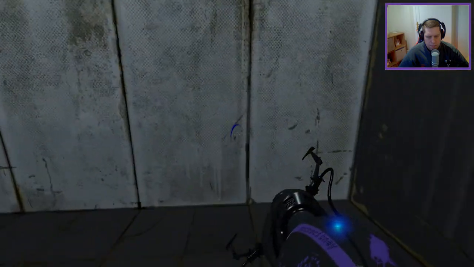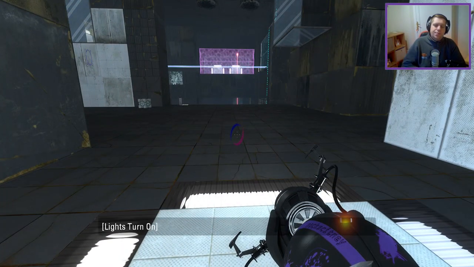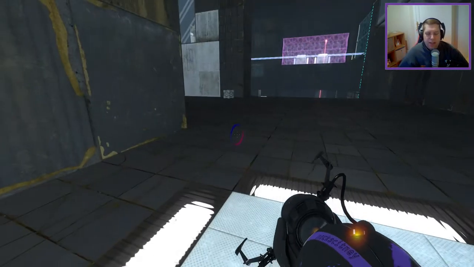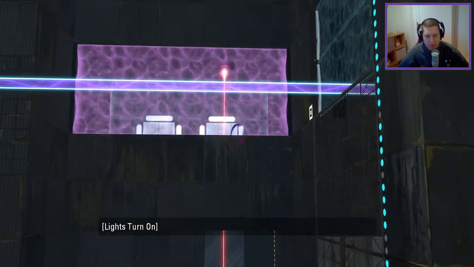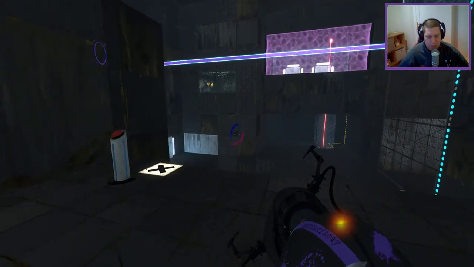Ah, but can't do that just yet. So I'm probably going to want to take it over to the... So the reason I can't do that yet is because I can't bring the cube through the yellow field. So I'm probably going to want to do this side first. Okay.